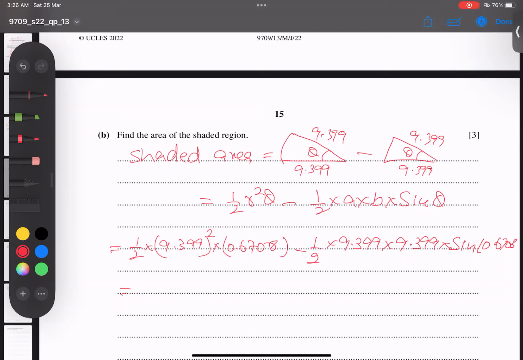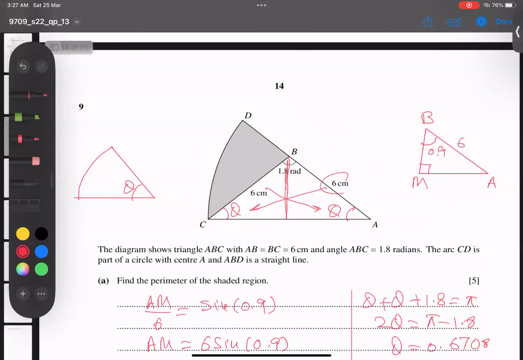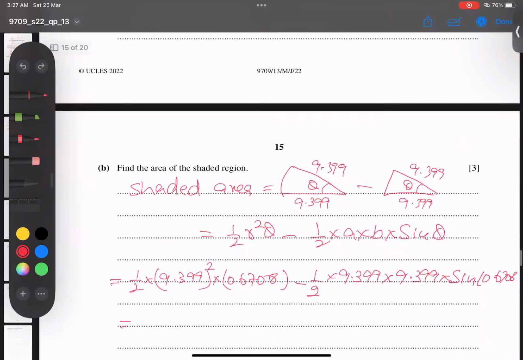One minute, let me check again. Yes, I will just recheck, one minute please. One mistake is there, because this is not a full length, there's a 6. This length is different. This length is full, this length is 6. So I should not take this one. I should take the upper length. Upper length is 6. Alhamdulillah, now the point is clear.